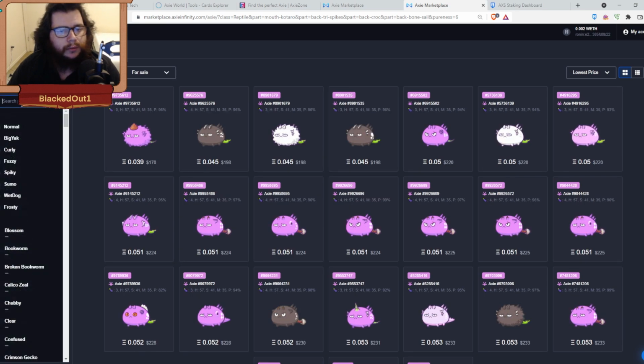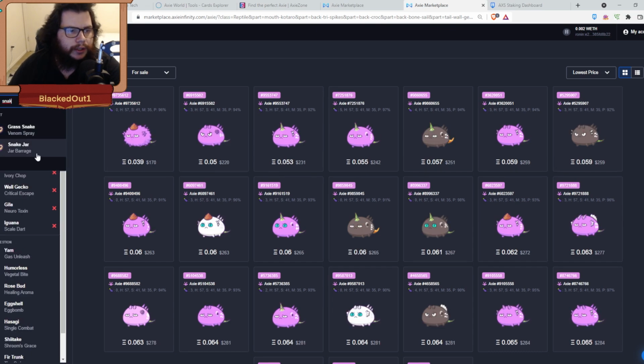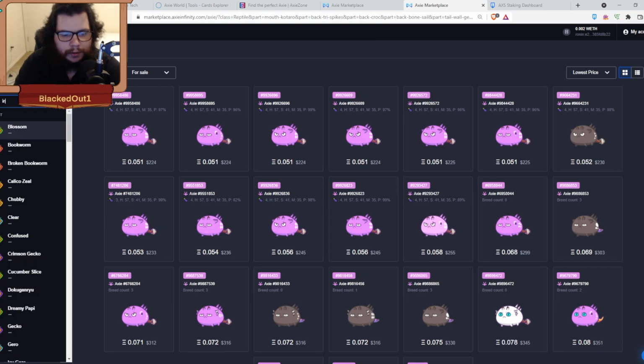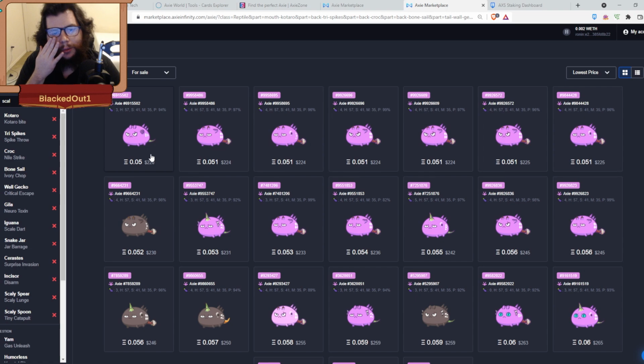For our tail, we can go with anything like Wall Gecko. We can go with Gilla or Snake Jar. For our horn, we can go with Surprise Invasion or Incisor, Scaly Spoon, Scaly Spear. Pretty much, you're just going to want to get whatever you find is the cheapest and one that you like. I like something like this, but also this works as well. You can pretty much choose whichever you want.